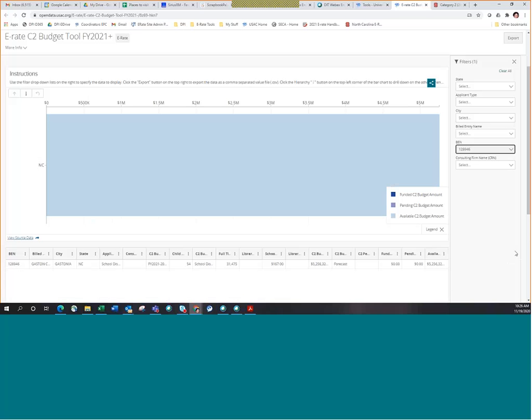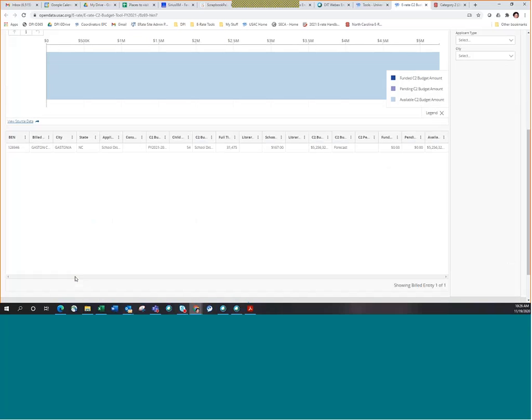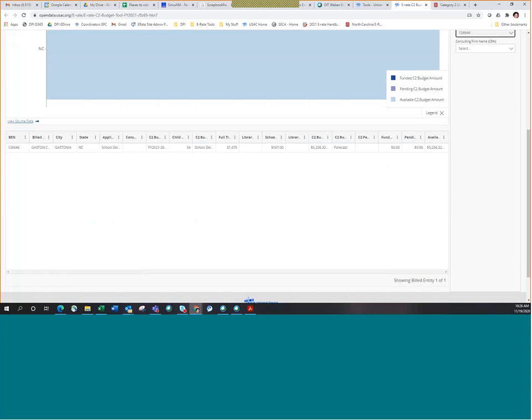And if somebody else wants to put your BIN in the chat, I'll do a search for your BIN too. So this is for this BIN. And what it does is it tells you the current enrollment, tells you have 54 child entities. You have a full-time enrollment of 31,475 based on the Category 2 numbers that this entity has put in, and we're assuming their numbers have been updated.